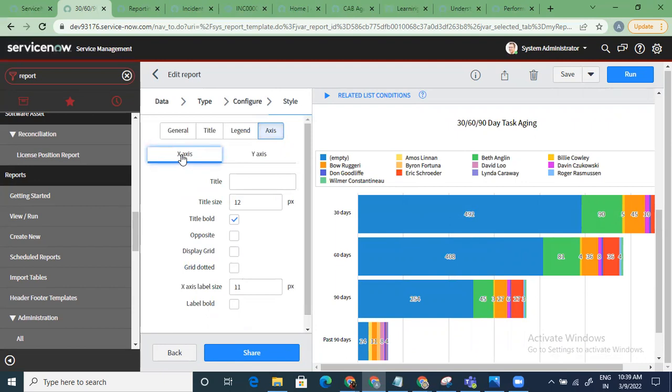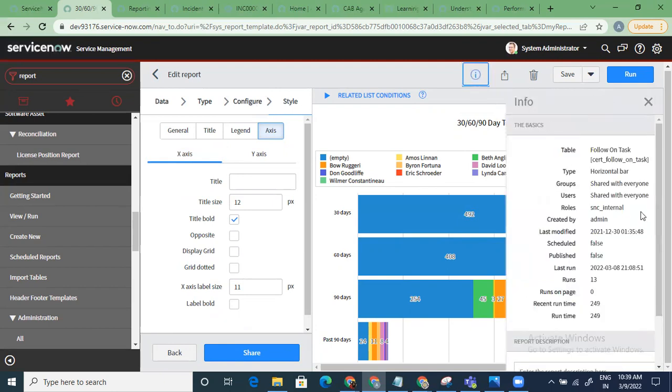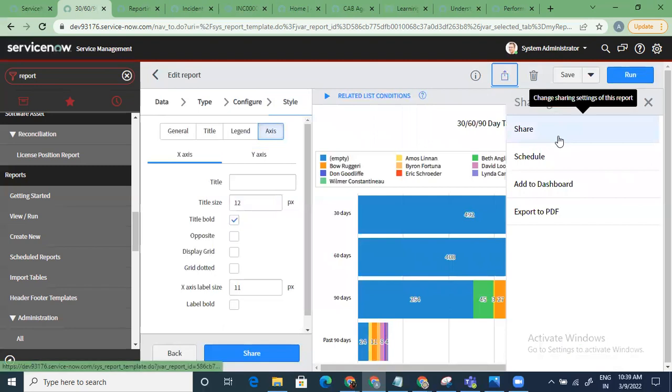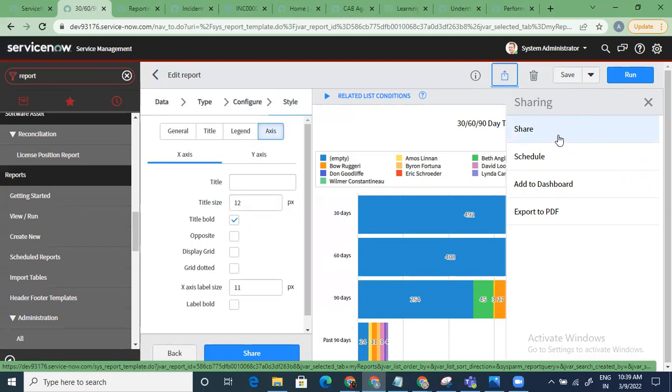Now, for example, this report is created, and this is the information that tells you what this report is all about. Now, here you can share this report. Share, I can schedule. This is where you have to understand the different features available for reporting. People can ask you, what kind of reports are available in ServiceNow? Then the answer is the normal reports we just saw. We can schedule those reports also, which means if an export is to be sent from ServiceNow to somebody at a certain time interval, you can always do that scheduling.